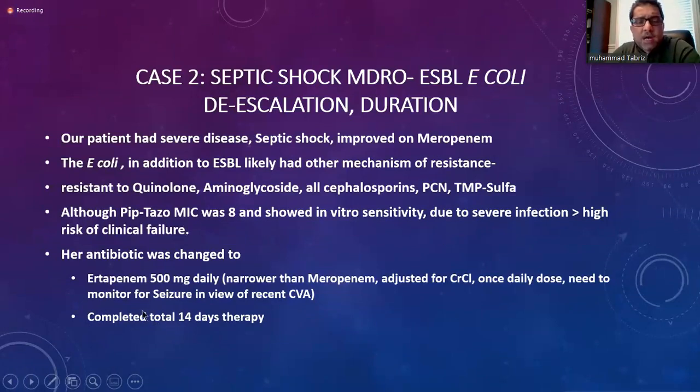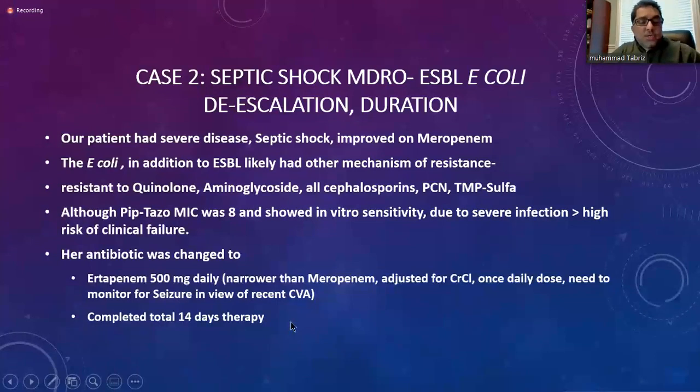But remember that the carbapenem group of drugs has a propensity to lower the threshold of seizure, right? That's something you need to keep an eye on. Meropenem is the least likely to cause seizure in a patient who has a previous stroke or other abnormal structural brain disease or previous history of seizure. If you have a patient with seizure, and you have to use a carbapenem, use meropenem. Don't use ertapenem because it may cause seizure.